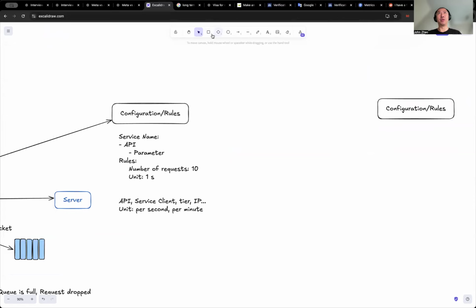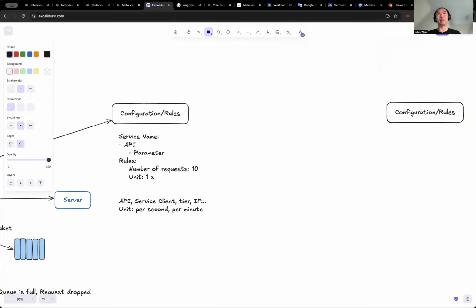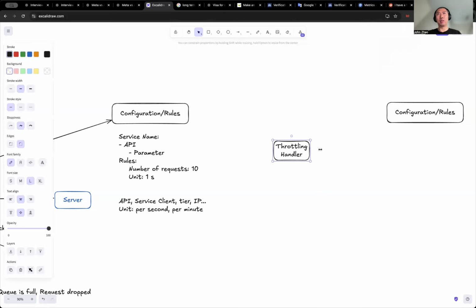And then for the middleware, let's say the throttling handler, as always, that won't be a single point of failure.